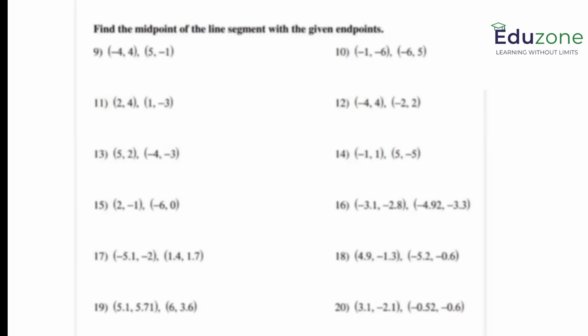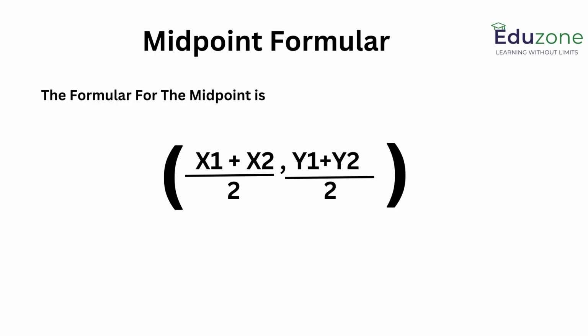So what we are trying to say is that we have a point, we can label it as a point A. For question 9, I will say minus 4, 4, and point B would be 5, minus 1. So the first point is A, the second point is B. You can say this is x1, y1, and this is x2, y2. So to get the midpoint, don't forget the formula. We have x1 plus x2 divided by 2, comma. You see that the midpoint is also a coordinate on its own. y1 plus y2 over 2.